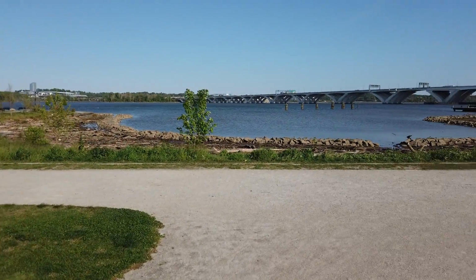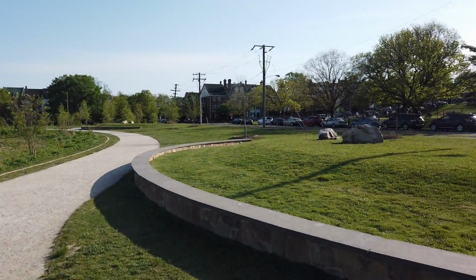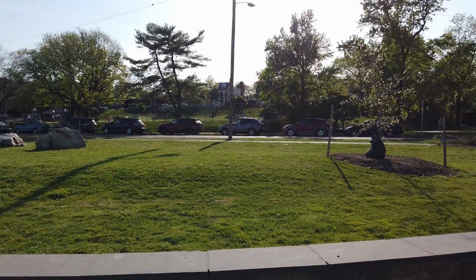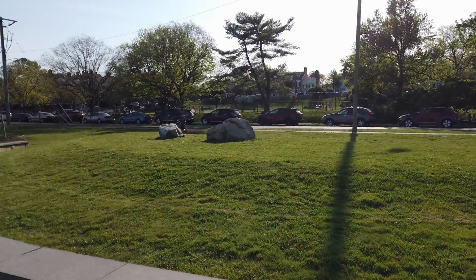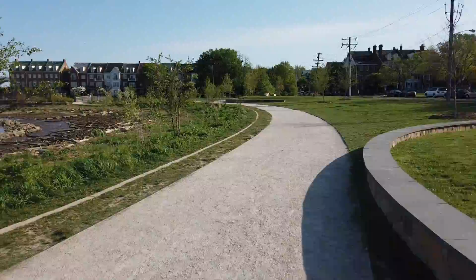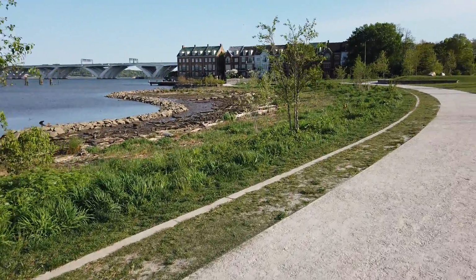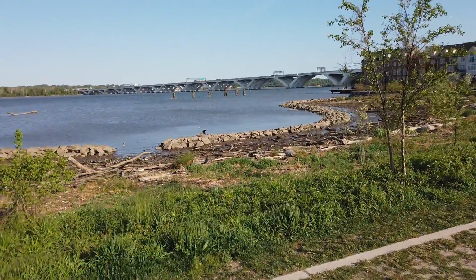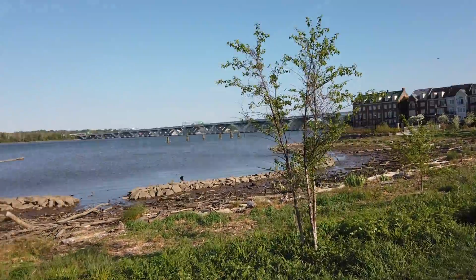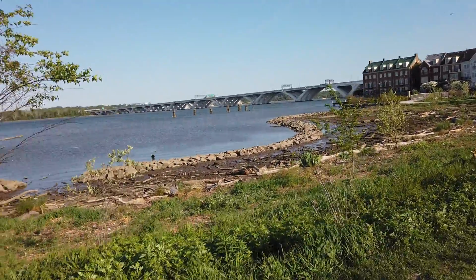So I'm at Windmill Hill Park area. Let's see if you can see anything with the sun glaring right at us. Probably not much. But yeah, hopefully walking down that way should lead me towards Jones Point. There actually is a walkway to cross that whole bridge there, but we'll see if I even bother trying to find it or take it.